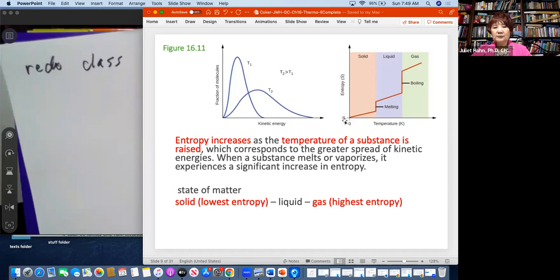So this shows entropy versus temperature, and then you have the solid, liquid to gas. As you start with a solid, as you increase the temperature, the amount of randomness increases. And then there's a sudden jump as you go from solid to liquid. And then as it is a liquid and you keep heating it, the entropy keeps rising. And there's a big jump as you go to the other state. So states of matter have a lot of an effect on the amount of randomness you have in a system. So solids have the lowest entropy, gases have the highest entropy.